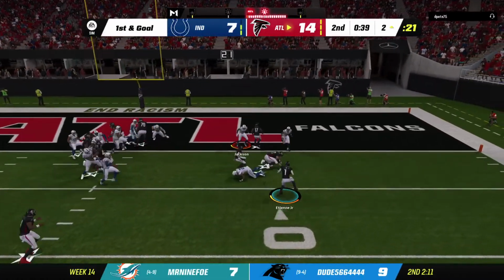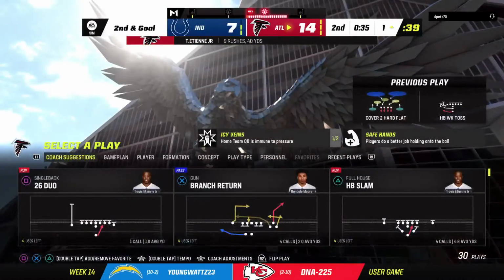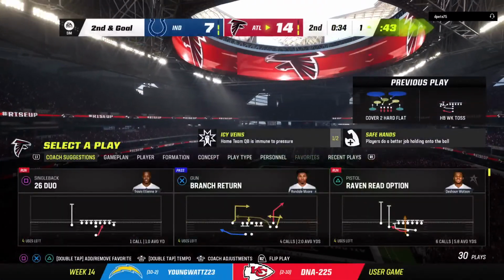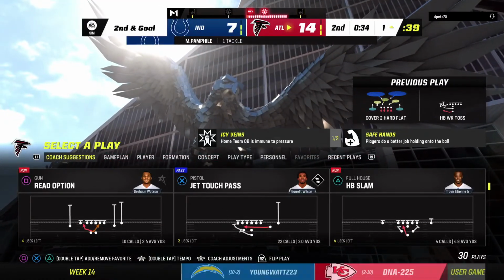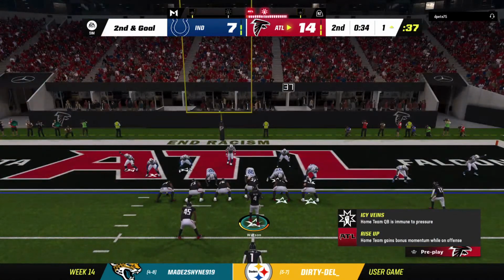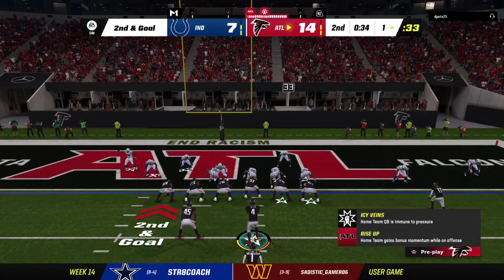And they'll run with ETN. And just a short gain that time as they're able to get him down. Now the Falcons going to use one of their timeouts as the clock will stop with 34 seconds to go before halftime. Good work there, holding them out on 1st down, and this is going to be a battle down here on the goal line. Can they hold their ground for 2, maybe even 3 more plays?